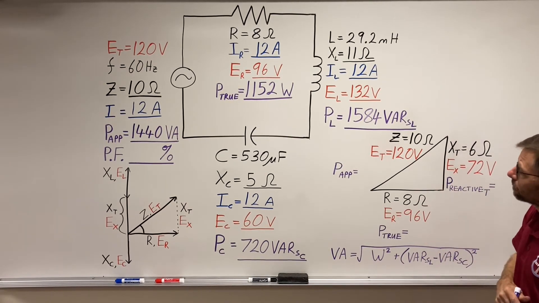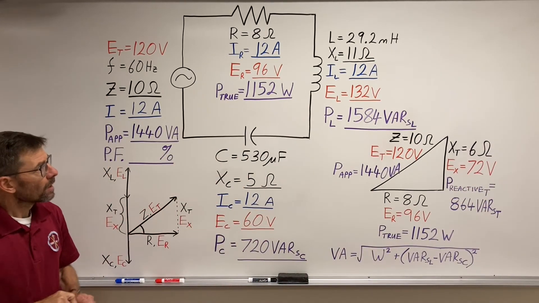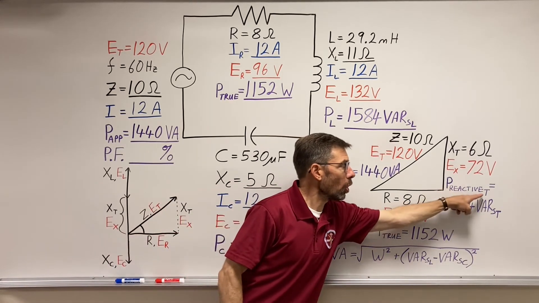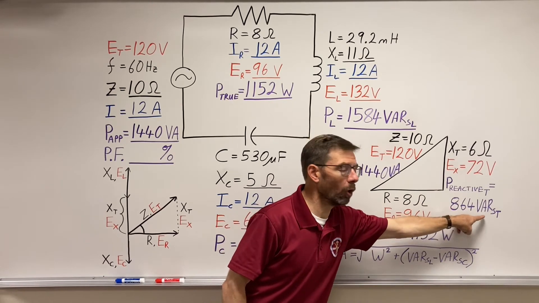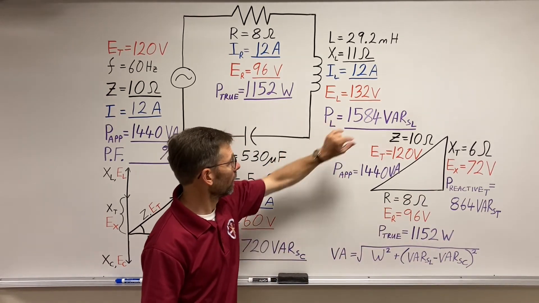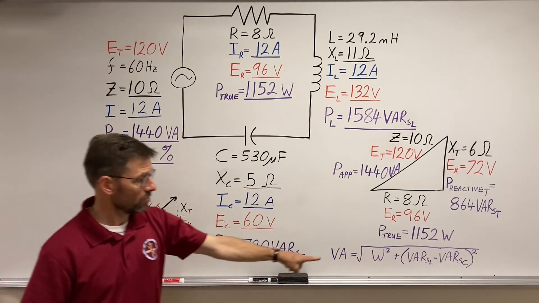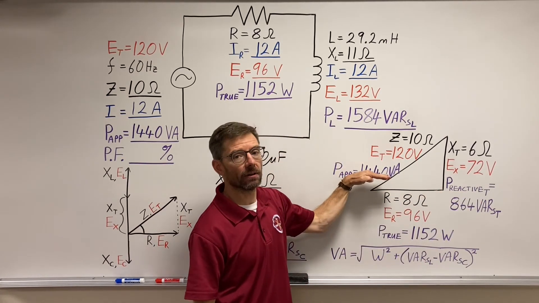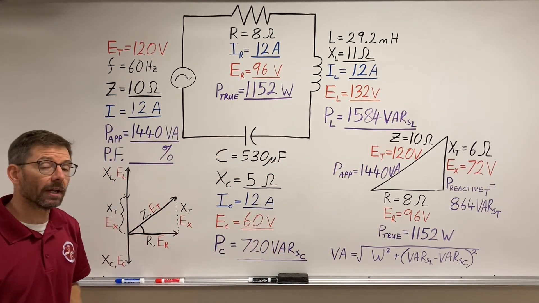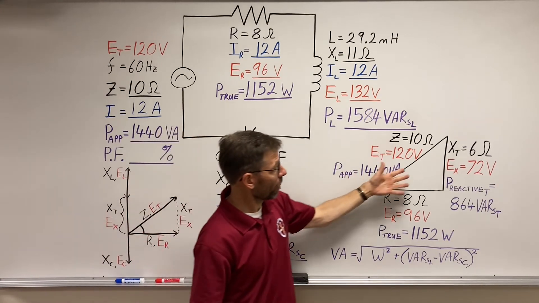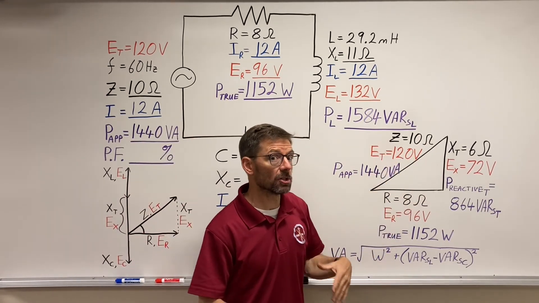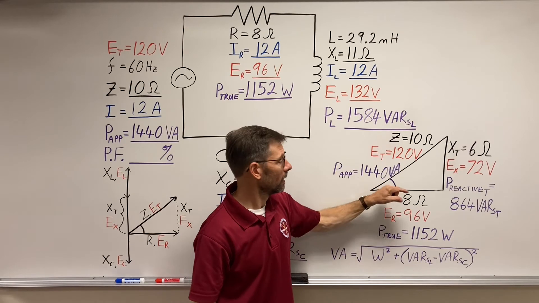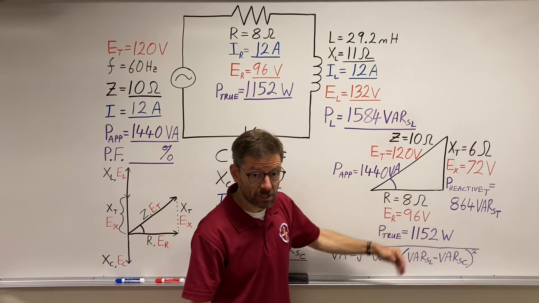Let me fill in the rest of the numbers here. Okay, basically just transferred the power numbers over to that triangle there. And you'll notice my total reactive power is 864 VARs. It's basically the big one minus the little one of the two reactive components, just what I did in here. So the square of this plus the square of that will yield the square of my apparent power. And as we've seen before in series triangles, I have three types of triangles. I just layered them on the same one because my triangles are all proportional, and therefore have the same angle, angular displacement, angle theta.